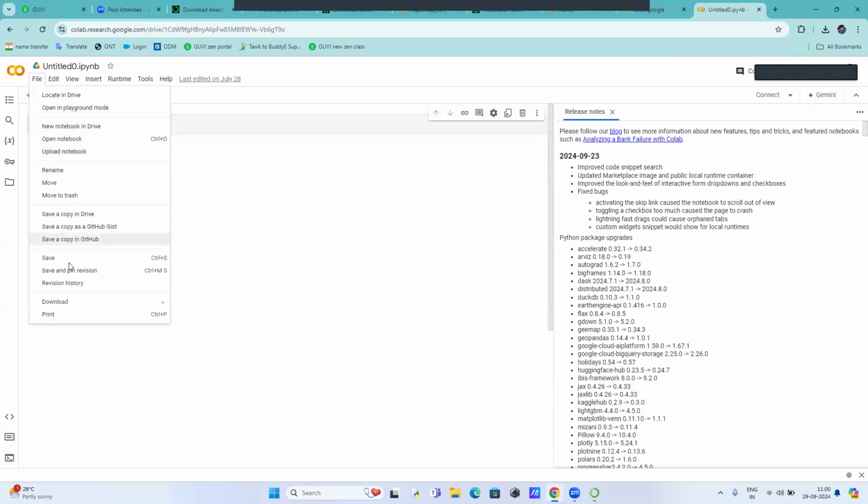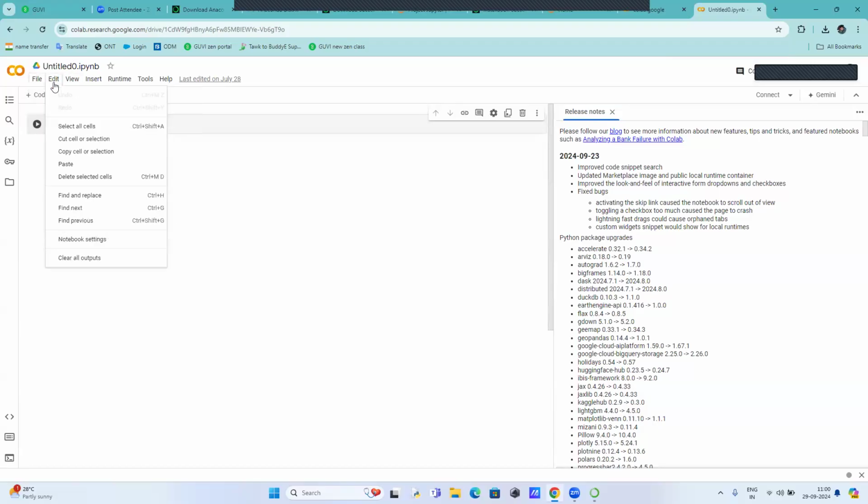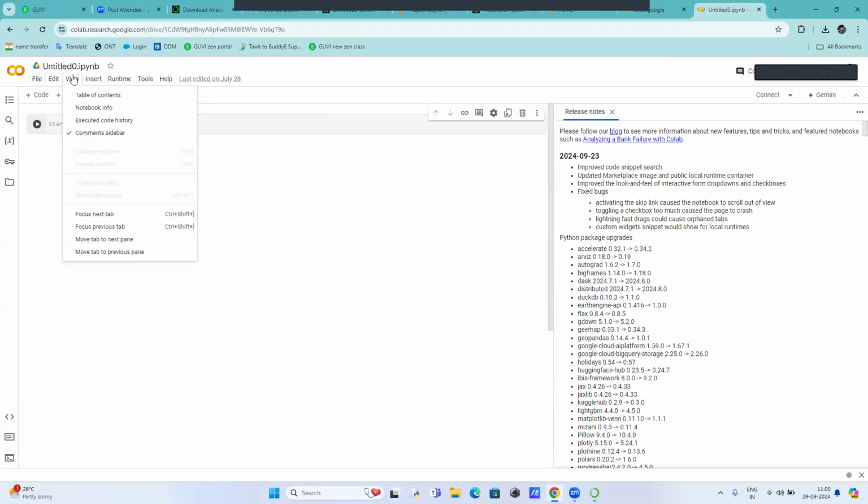Now go to Edit. You can cut a particular cell, delete a particular cell, and do some editing operations. Go to View now. View is not widely used: table of contents, executed code history. Go to Insert to insert a code cell or text cell, and go to Runtime now.